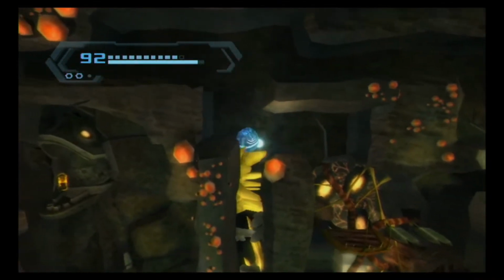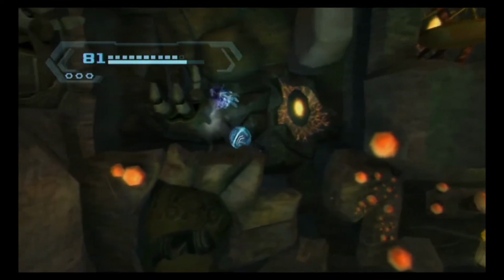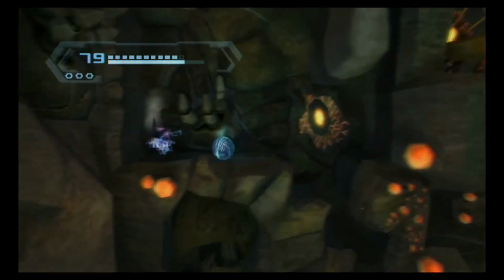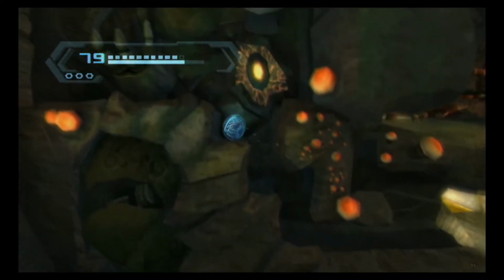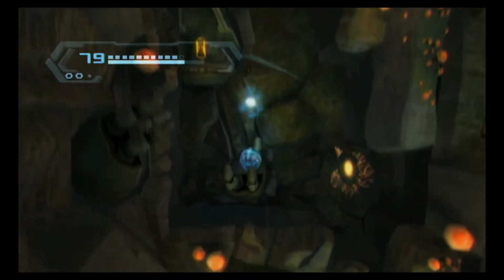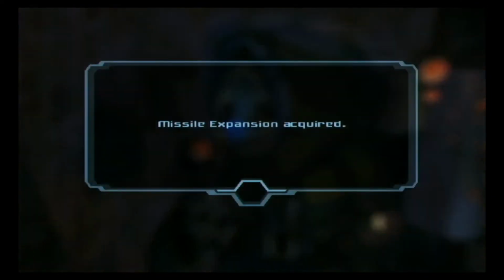We blow that up to blow this up. Blow this up to come through here. Blow this up to do this. That actually hurts, so watch what you're doing. Get rid of the roller. Makes your life easier because you have to do a double bomb jump up into this Mognar's mouth. For a missile expansion.